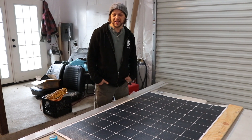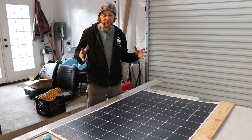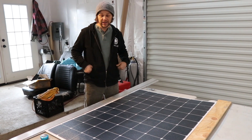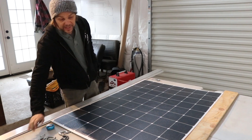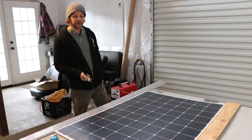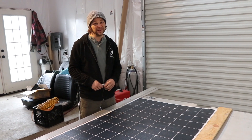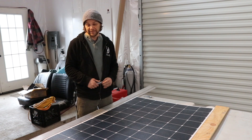Hey there, Brett from Solarola. We are trimming our solar panels so that we can get the most space-efficient upper array. I have to go around all four edges with the razor knife and cut off about a quarter of an inch. Because it's a Teflon coating and that Teflon is pretty thick, it's really hard to cut — a little bit of a pain, but it needs to be done.